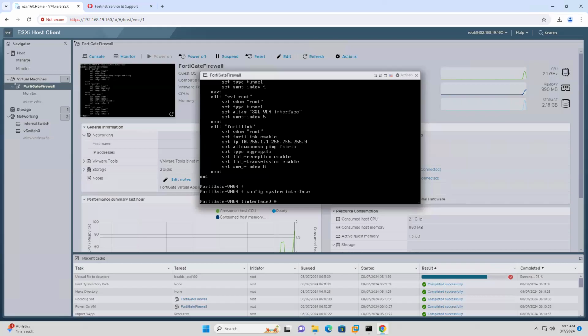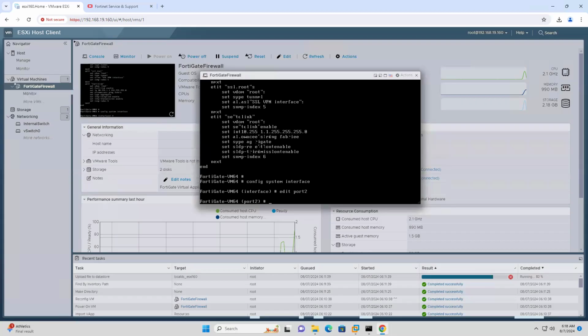Once you write this, it will change the mode to interfaces. So which interface are we going to configure now? For example, we are going to configure port number 2, which is our LAN port. So we will write edit port2 and enter. Now you can see we are inside port number 2.